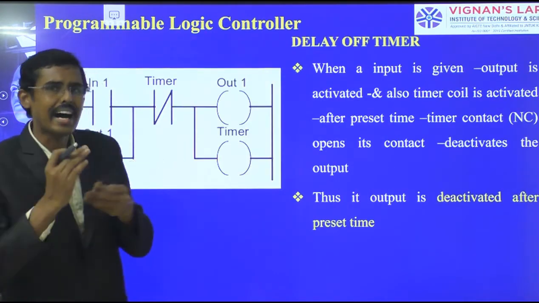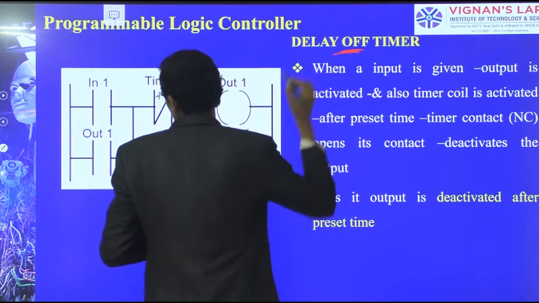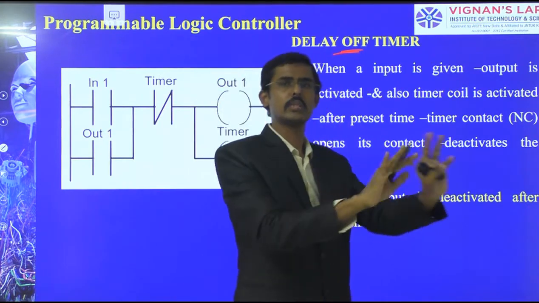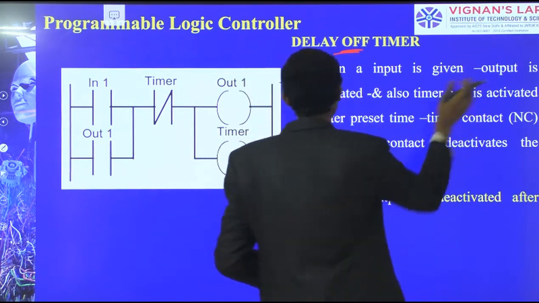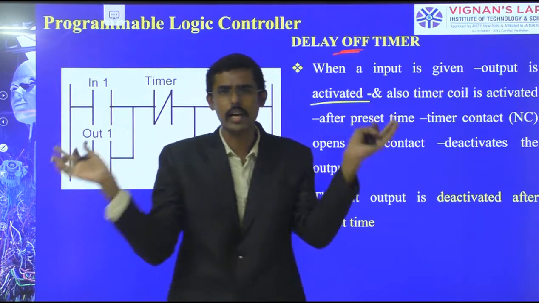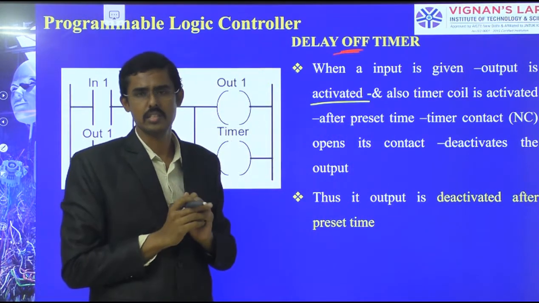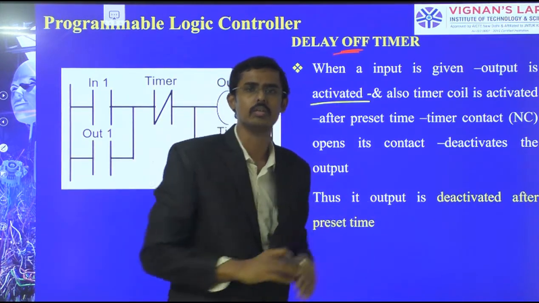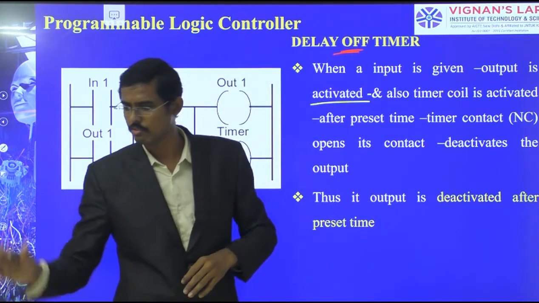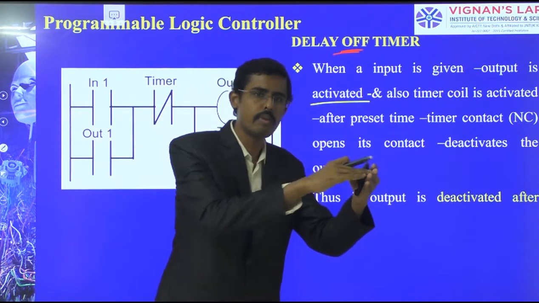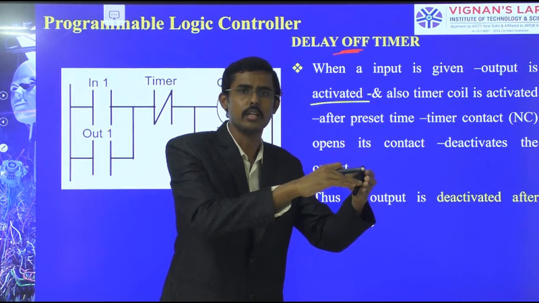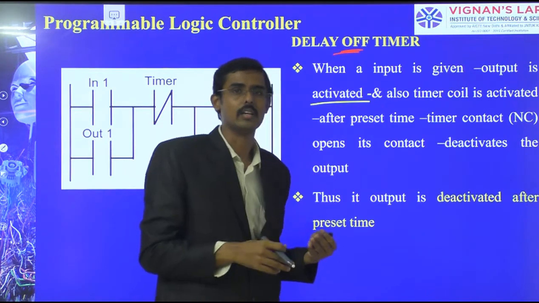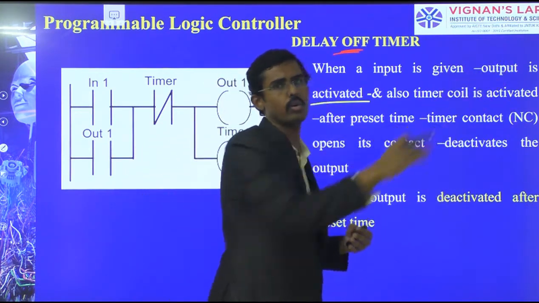Now I want to switch this off. So when the input is given, S1 is clicked, the output is activated. The output is also activated now. It is a running condition. The trolley is moving. Input is given, the trolley has taken the road and it keeps on moving now. After 20 seconds it will reach from bay 1 to bay 2. After bay 2 the trolley should stop there. Then we have to unload the component which is already kept in the trolley. So the trolley should not keep on going.